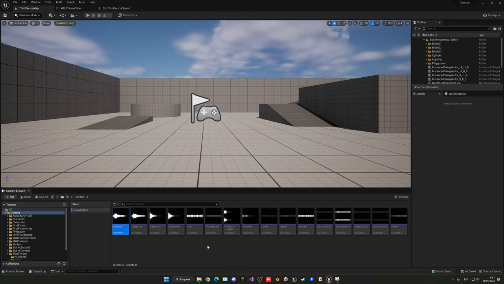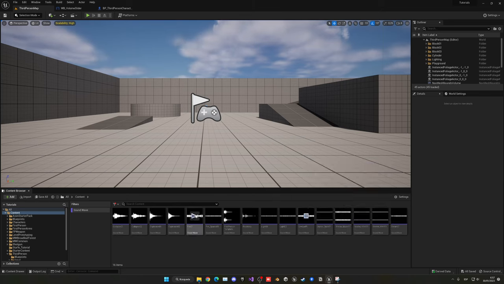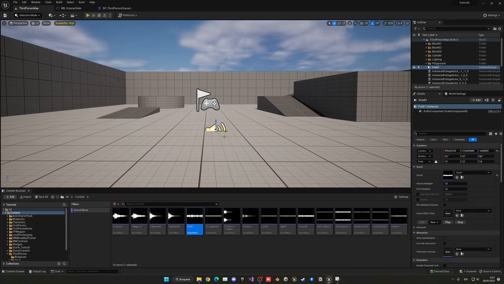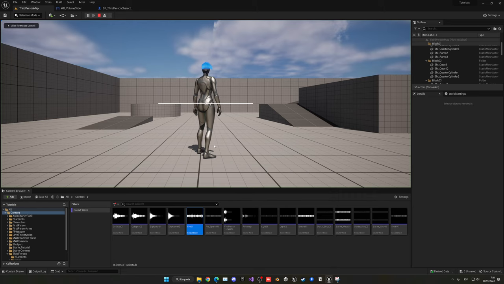All right, let's get, for example, I guess smoke. I guess that will be a good one. Yeah, something that is looping, or actually fire. Yeah, fire is gonna be good. Let's go ahead and drag that in into our scene. So now if I hit play, you will see that the slider is now playing normal volume, I guess. If I decrease it, it goes down, and if I increase it, it really increases.